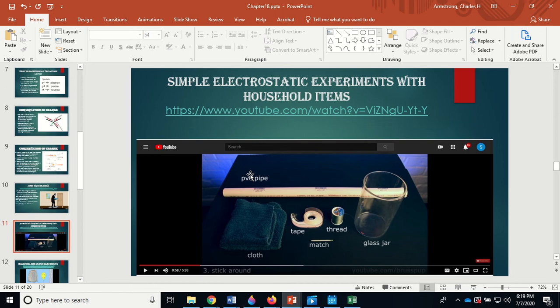And again, I can't show it here because that'll take up bandwidth and make this video take forever to upload. But there it is. You've got the link to it. You can watch it. And it's pretty amazing some of the things they can do with just simple PVC pipe, aluminum can, and so on. And you can really be like a magician and get people all excited.